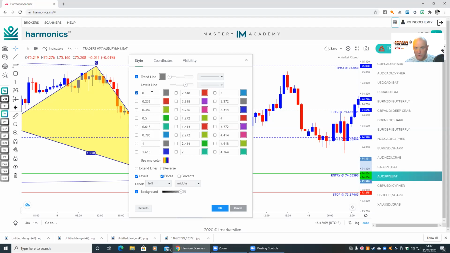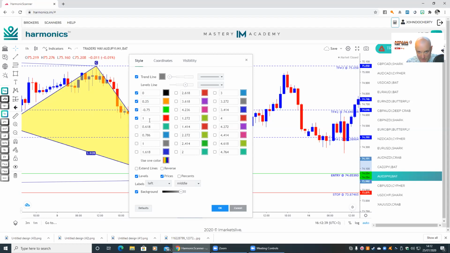You need a 0 line. I would generally have that black. I would have a 0.25. I would generally have that as an orange. Again, colors, you can pick whichever color you want. From there, I would also have a minus 0.75. This would be a TP area. And then finally, you could have your number 1, which is going to be your stop loss.